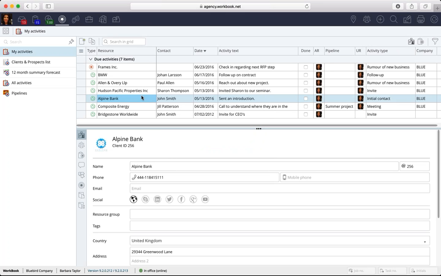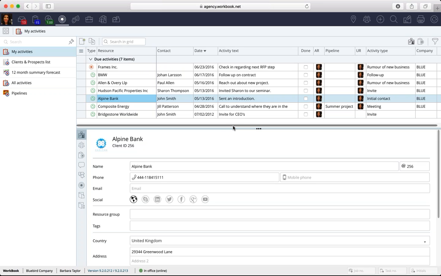So when you are looking at your activity list here, you'll see the activity text. This is what I need to follow up on. This date is when I need to follow up. Now, of course, this date will trigger a notification in your inbox called the CRM Activities for Follow-Up. So once this date comes to fruition, it's going to populate a notification in your inbox, and you'll have access to all of this information directly in your inbox, which is absolutely fantastic.